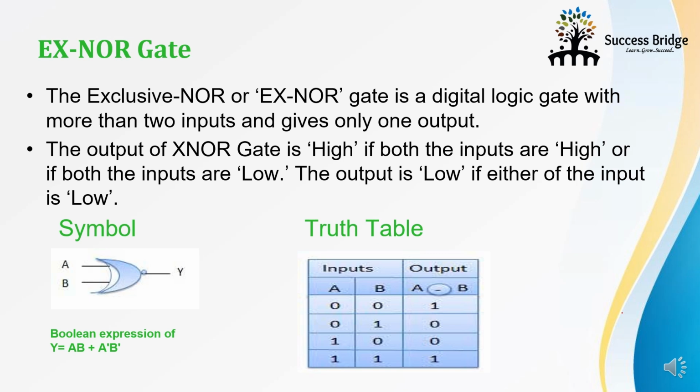It is working as equality. The XNOR gate is also known as the equality gate. From seeing the truth table, we can say it behaves as equality. As you can see, when both the inputs are 0, the output is 1. If both inputs are 1, 1, then the output is 1. From that, we can say that this is the equality expression. This is the Boolean expression of the XNOR gate: Y is equal to AB plus A bar B bar.